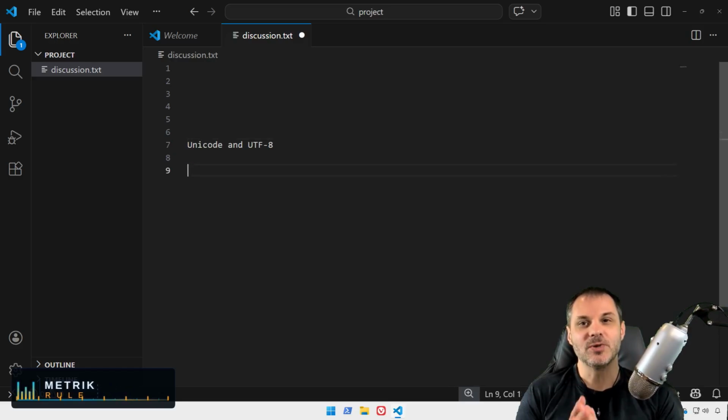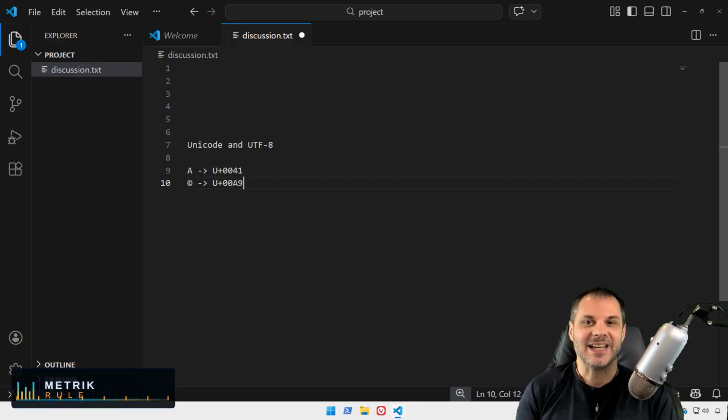Unicode assigns a unique code point to every character in every writing system in active use. Those code points are written with a U+ prefix followed by a hexadecimal number. The most common way to encode Unicode for the web is UTF-8. UTF-8 is efficient because it is backwards compatible with ASCII. Characters that existed in ASCII still take up 1 byte. Characters from other writing systems use 2, 3, or 4 bytes depending on whether they need them or not.